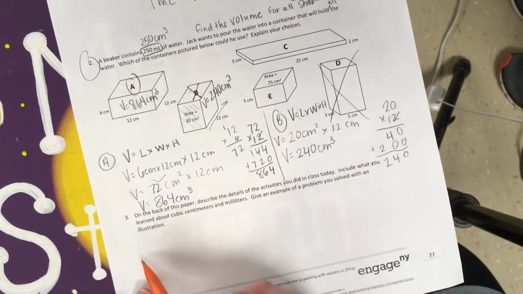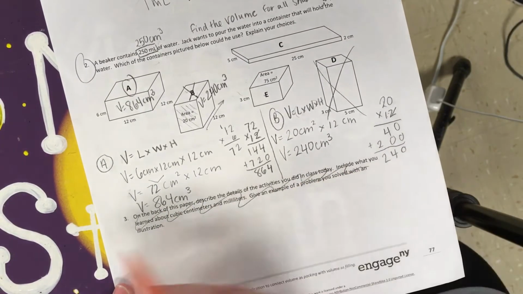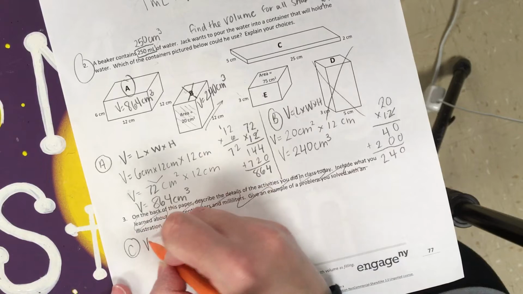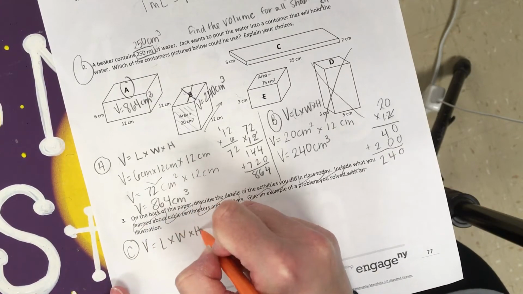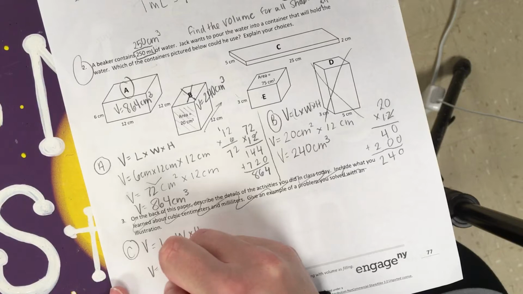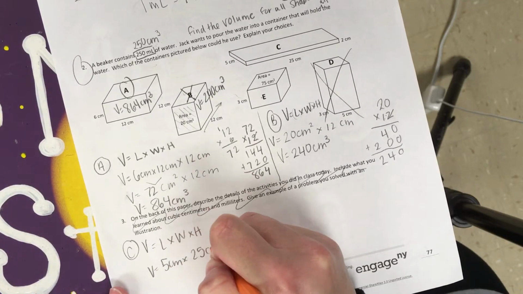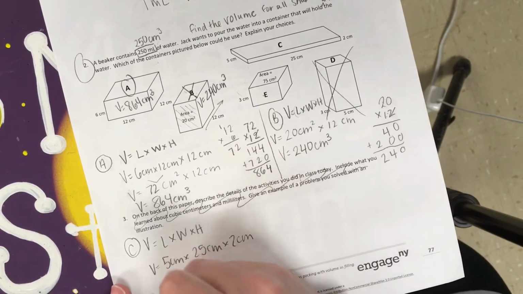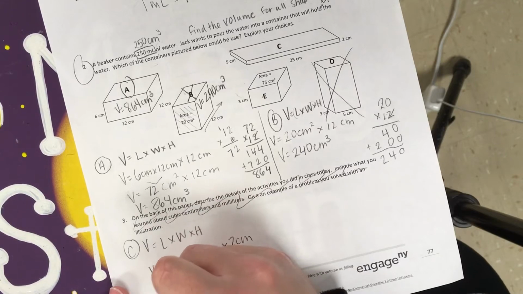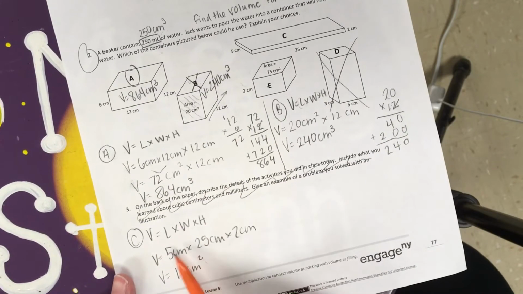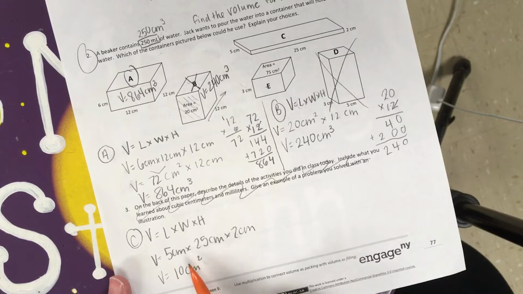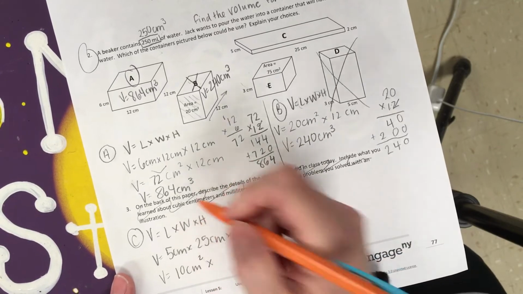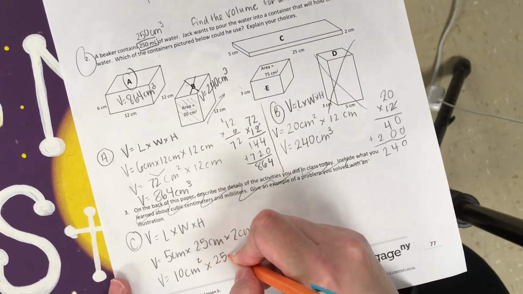I'm going to use the space down below here. We're not going to do problem 3. So I'm going to do my work in the space down here. So I have shape C. We know volume equals length times width times height. Shape C is 5 centimeters times 25 centimeters times 2 centimeters. Now, it doesn't matter which two you pair together first. For me, I'm going to do the 5 times 2. That's 10 square centimeters, 10 centimeters to the second power because we have centimeters times centimeters. Now I'm going to bring down that times 25 centimeters.